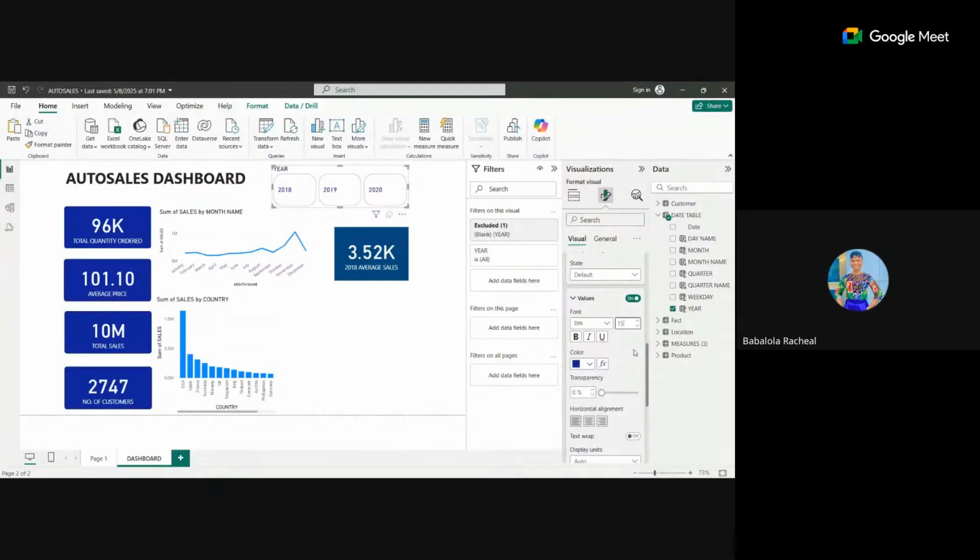Okay, let's do 20. 20 is better. All right. So you can make it bold, and I'm not going to do that. So let's increase it to 16. Okay, this is better. All right, so we have this.